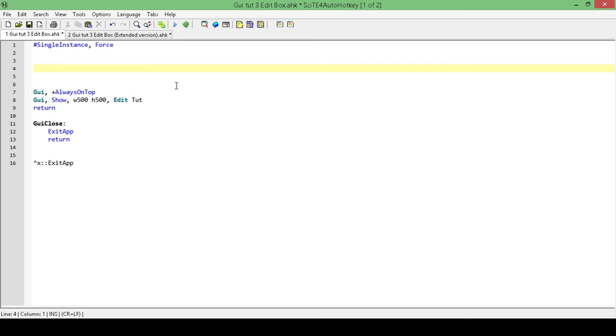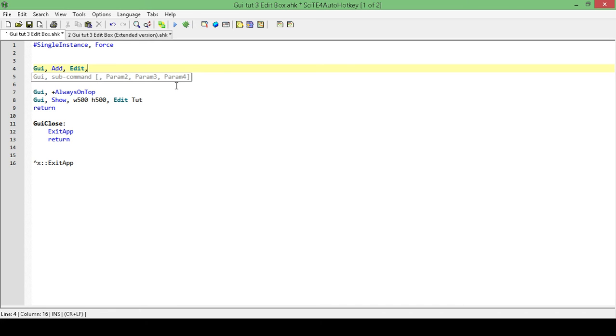Okay, so you know those people that type in all caps, they're annoying. Well, with this, we can prevent them from doing it, or we can make them do it. Okay, so we're just going to go ahead and add those in. So we're going to use two edit fields, one for each thing. So GUI add, comma, edit.